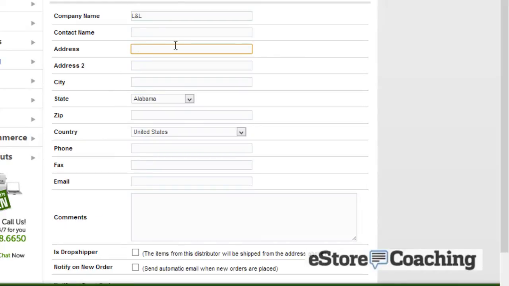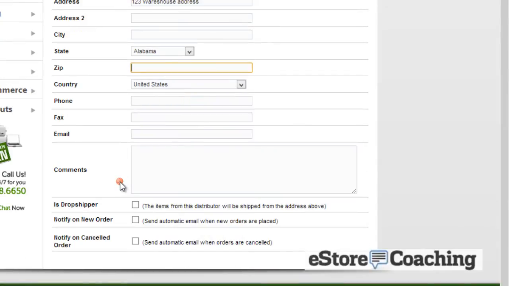So you can enter the distributor's address. Be sure to enter the distributor address if the products are shipping from their location. So this will use the real-time shipping if you check is dropshipper down at the bottom, and it calculates from that particular address.